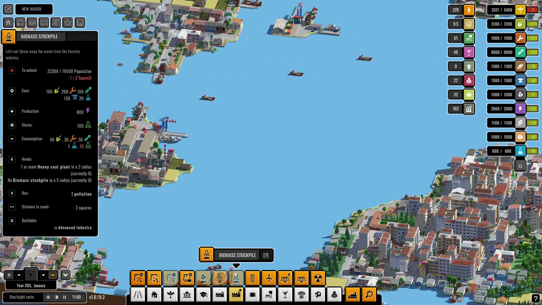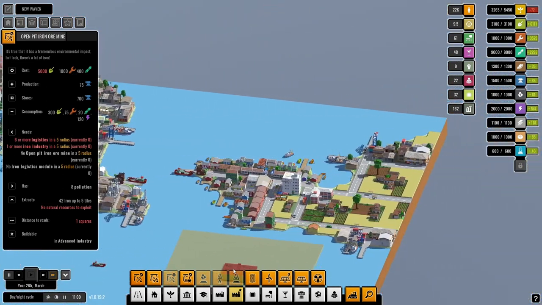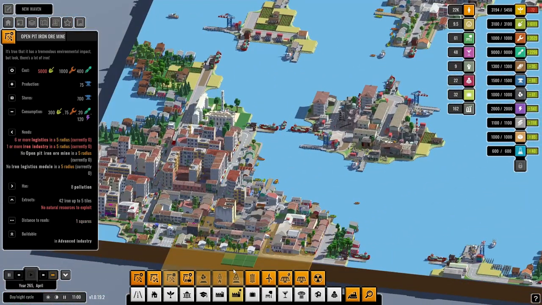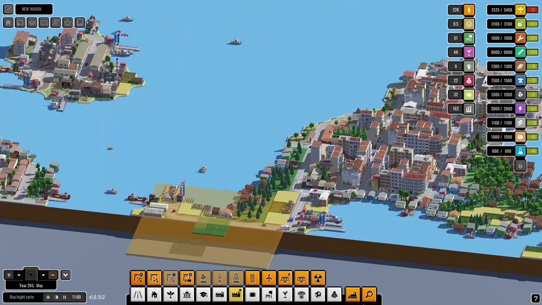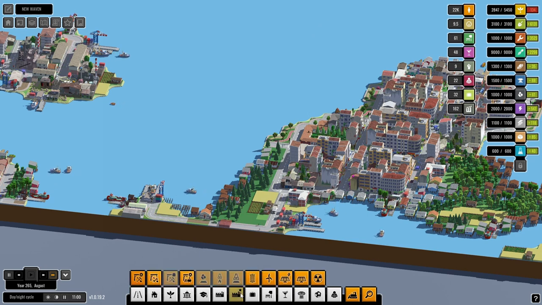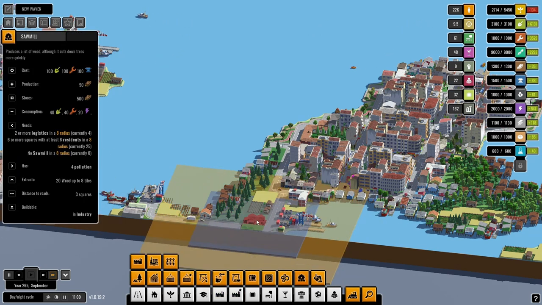So we need a second sawmill is the answer to that question. And we chopped down all the trees. Could we put it in here? Would it work? But I think a sawmill needs residents. I don't know why I think that, but I do.